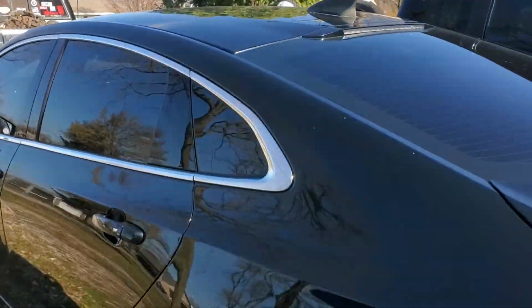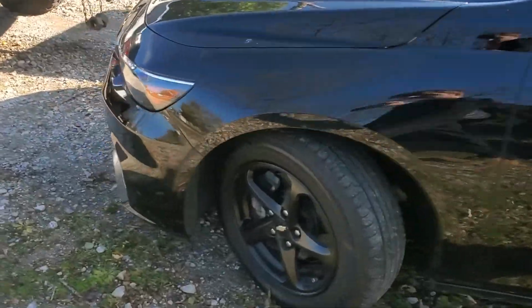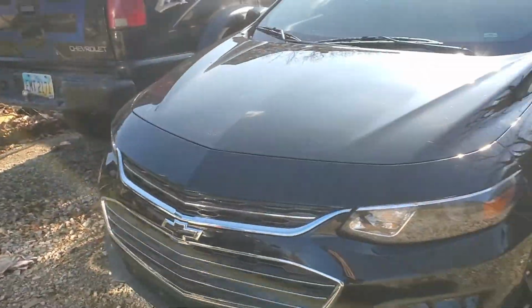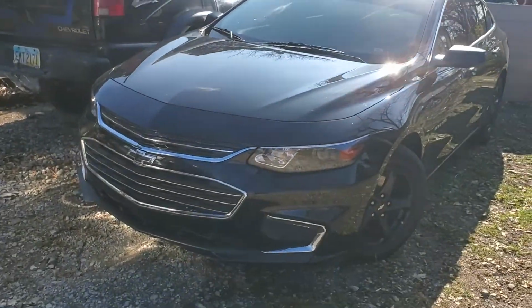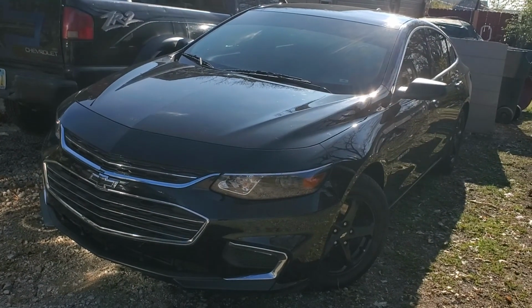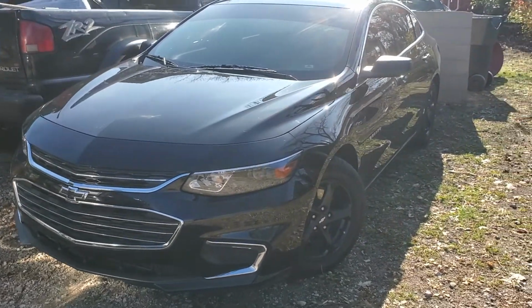Alright, now as I was telling you guys, I got a new car. So this is my new daily, so I can focus on my projects, because I was dailying my Squarebody for a while and I got a new job. That job just so happens to be about 25 minutes away from me. So I bought this little 2017 Malibu 1.5 turbo. Just a good daily driver.